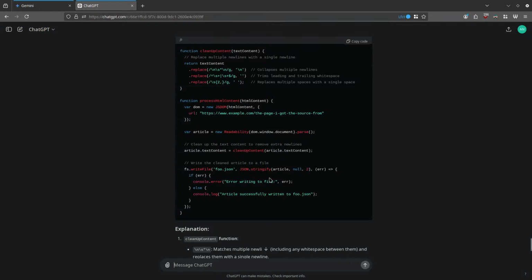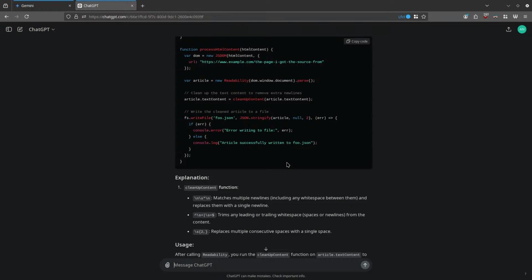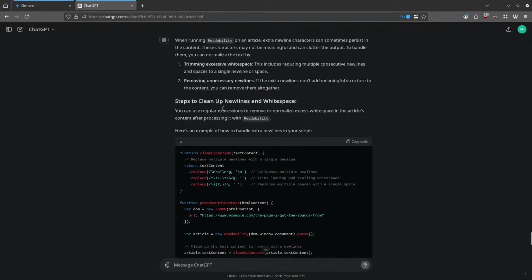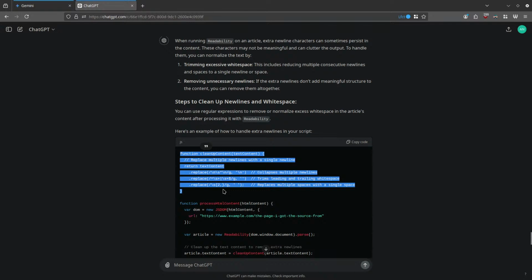It implemented write file for me, which I think I told it to. Yeah, I guess I'll just copy this over.